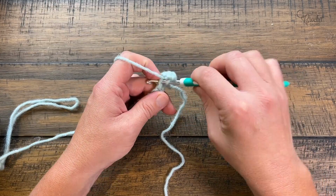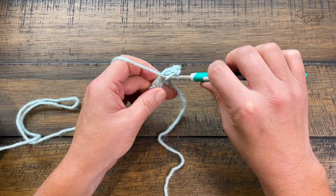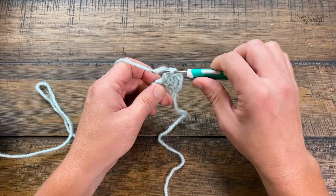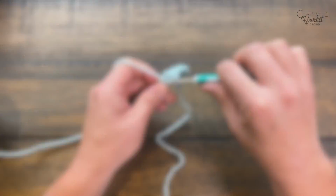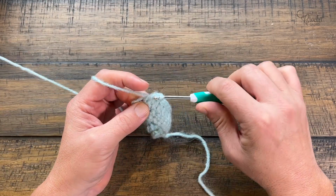And I want you just to double crochet yourself all the way across. You will have a total count of 17 double crochets. And remember that chain 1 that you started with does not count as a stitch. So please double crochet yourself for row number 2. I'm coming all the way across and I'm double crocheting all the way.